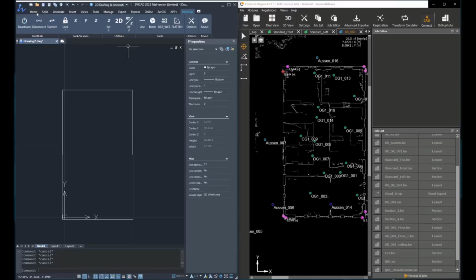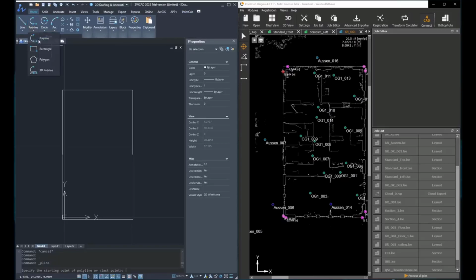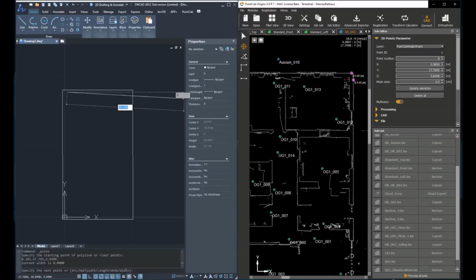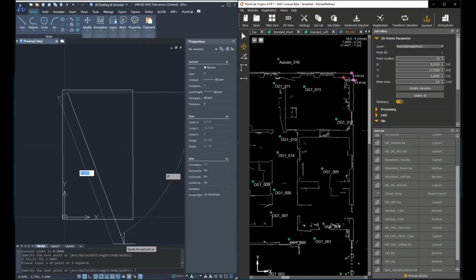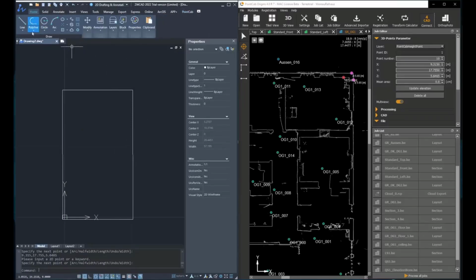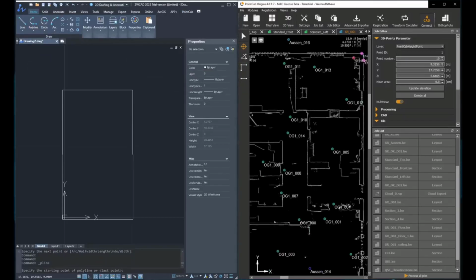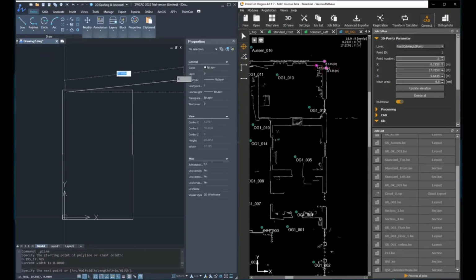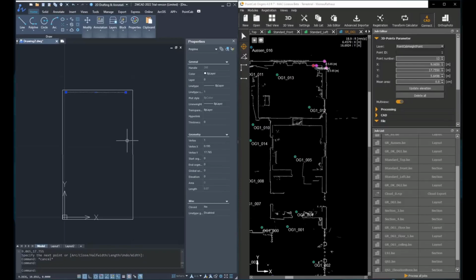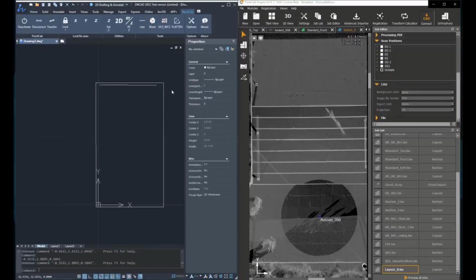The next tool in the Utilities tab is the 2D option. This is useful when working with the native tools. For example, when wanting to create polylines, if this option is not on, message will appear that we need to input a 2D point. So for transferring polylines or using other native tools such as arcs, circles, and so on, we would need to activate the 2D option and then start creating. And as you can see, when this option was on, we were able to create polylines.